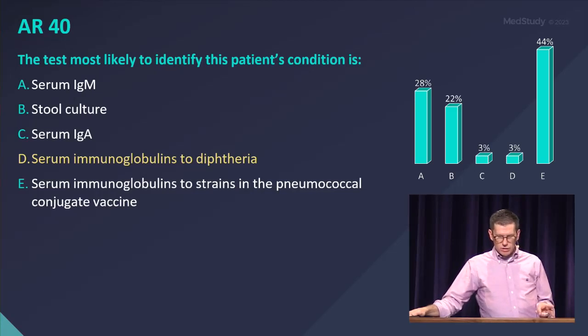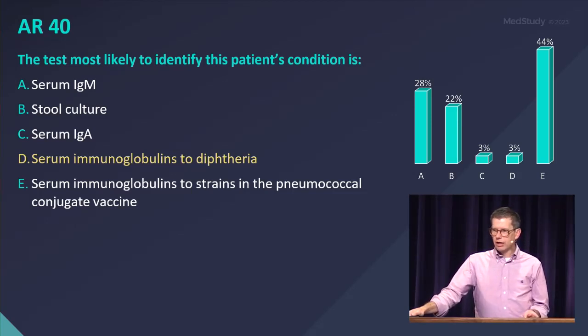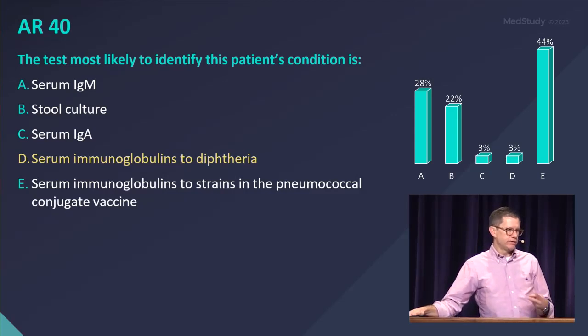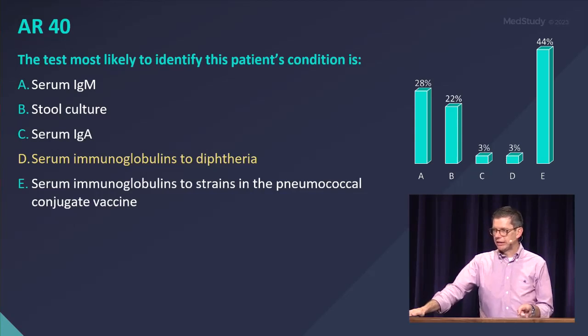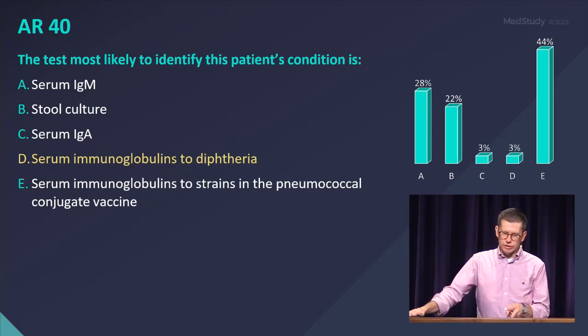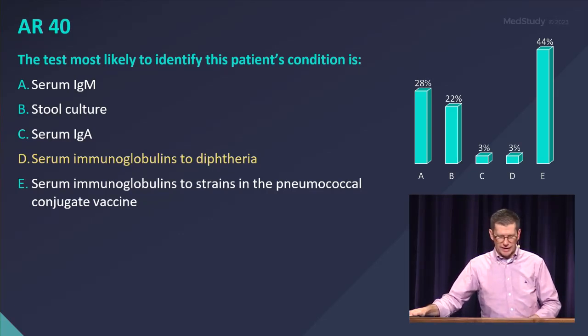And then you can consider looking at pneumococcal response, but you need to give the polysaccharide pneumococcal vaccine and look for the response to that, not the strains in the conjugate vaccine. And so in this case, you would do diphtheria response because the kid has already had diphtheria vaccination, presumably, and wouldn't have had polysaccharide vaccine. You would need to give the polysaccharide pneumococcal vaccine and then test the response to that. But for this particular case, you wouldn't do it for the conjugate vaccine.